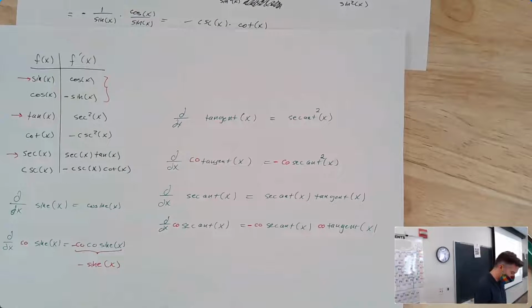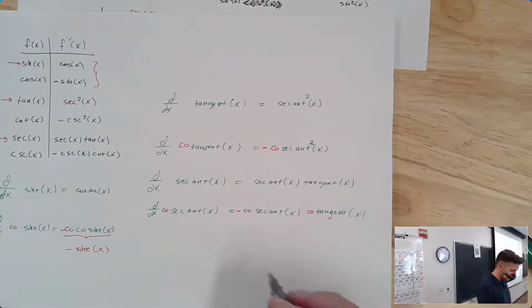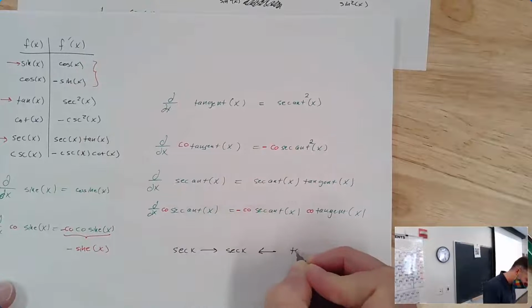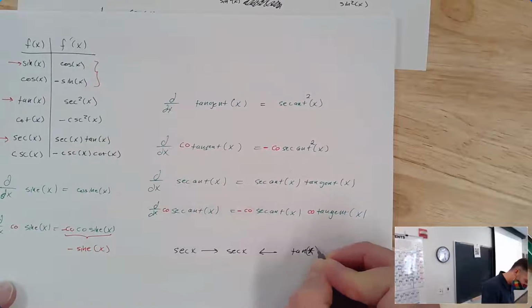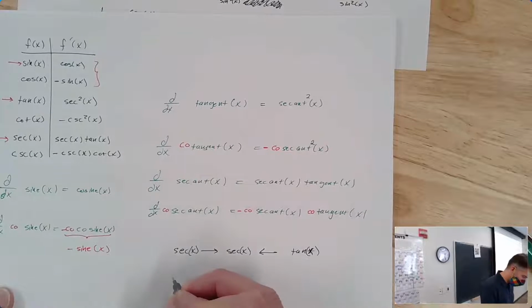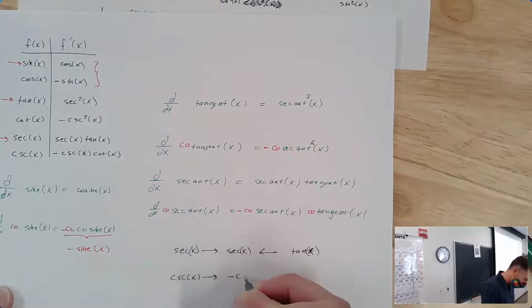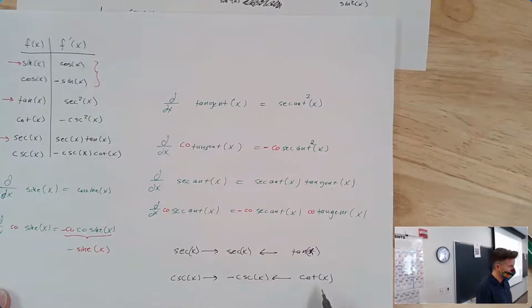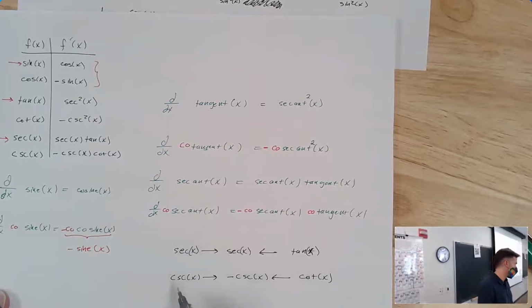One other thing, and then we'll move on. A student showed me that they did this one time, and I thought it was pretty cool. They made this little diagram. Oops, tangent of x, sorry. So what this diagram was saying to them was that the derivative of secant is secant times tangent. And the derivative of tangent is secant times secant. And then it also works for cosecant. The derivative of cosecant is negative cosecant x times cotangent x. The derivative of cotangent is negative cosecant x times cosecant x, which is negative cosecant squared. So that's an alternative way you can remember these things if you want. So lots of ways to remember the trig derivatives. Pick your poison. Do whatever you want.